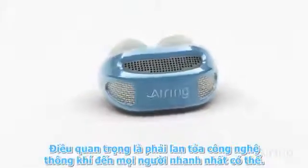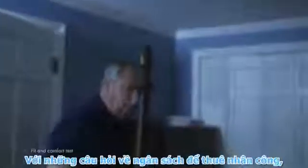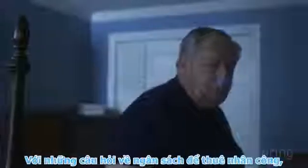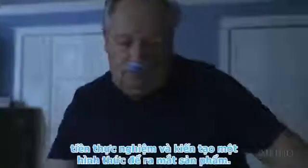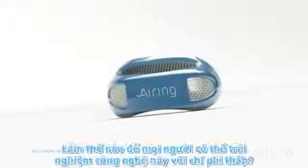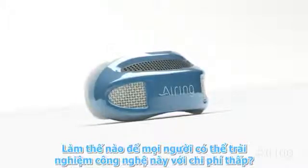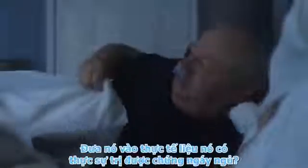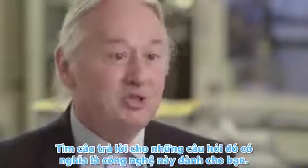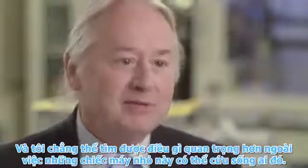It's important to get the air ring into other people's hands as quickly as possible. The fastest way that I know how to do that is to raise a sufficient amount of money to hire the right number of people, to do the right amount of testing, to get this into a final form so we can manufacture it, produce it, and get it out there. If you can take this simple, low-cost, comfortable, small technology and put it in an application like this that can actually treat this sleeping disorder, how could you not do that? That's what technology is for. You've got to go do something that's important. And I can't think of anything more important for these blowers to do than to save somebody's life.